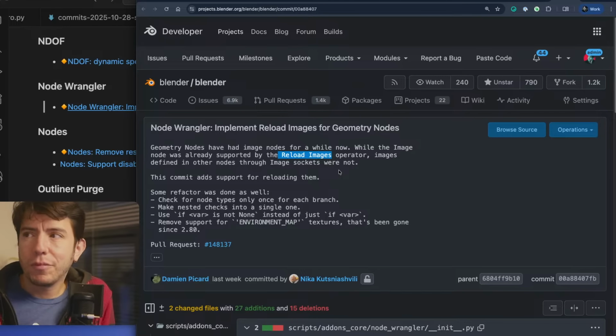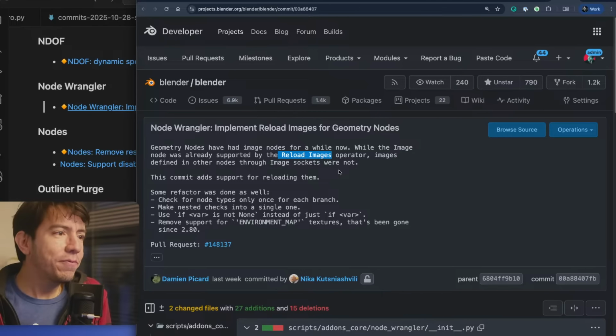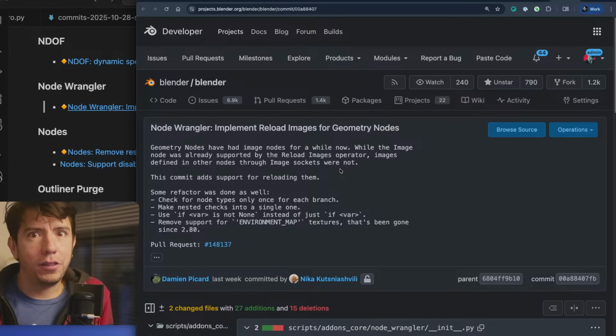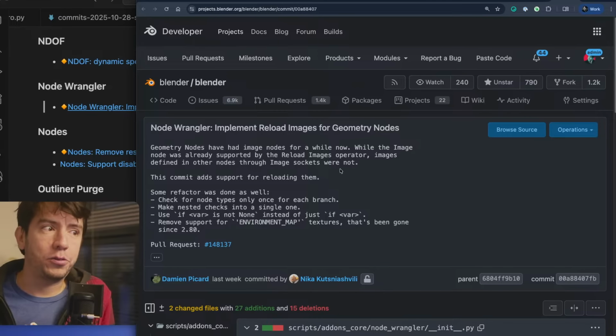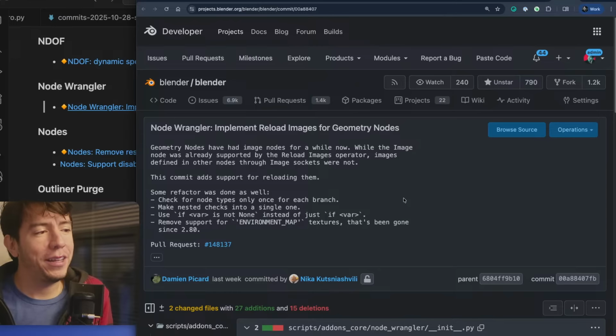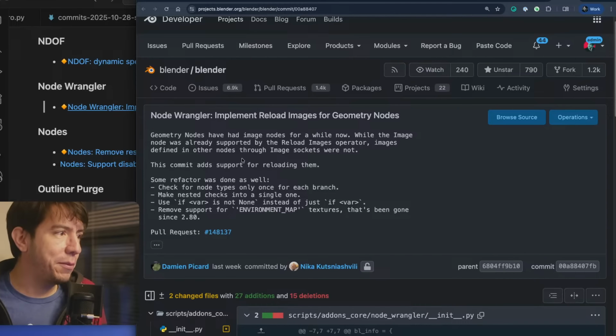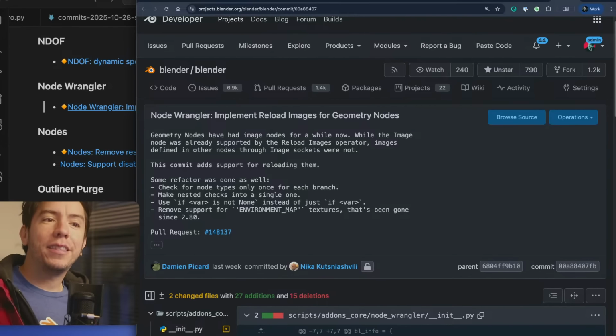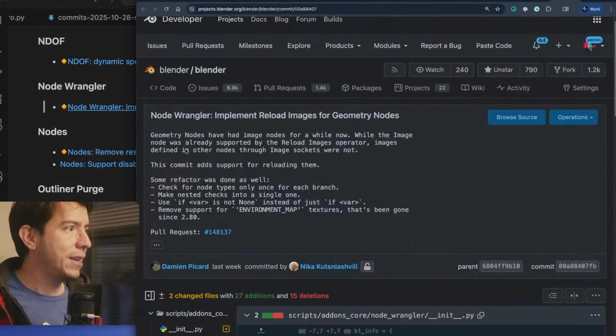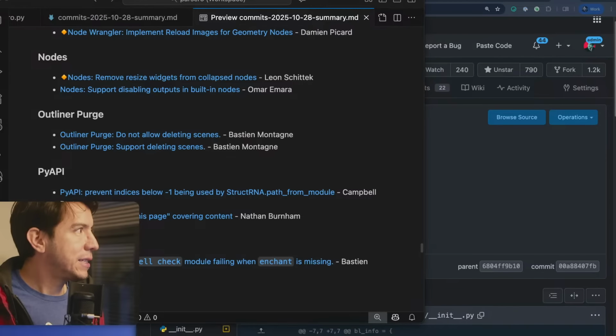So the whole operator should be in Blender maybe, but the fact that it was covering all the other node tree types except geometry nodes, it makes sense to add it to geometry nodes. Awesome. Nice. And improvements and cleanups. Node Wrangler. So actually the good thing about the Node Wrangler being updated is that this is an extension. Actually, this is built in Blender. It will come with Blender, but any extension that gets updated, you can now update it even for older versions. So that's nice.